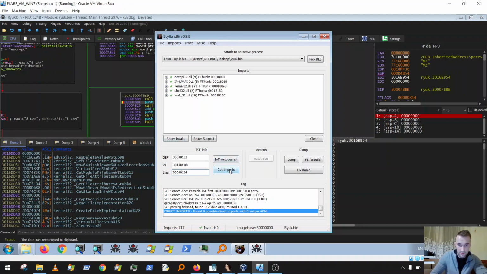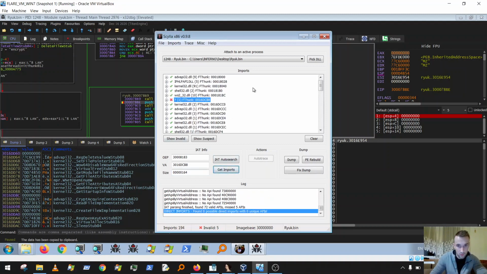Now get imports, and we have quite plenty of new imports, but what we can see here is also invalid tags. As I previously mentioned, the invalid tags are caused because in the memory range are also module handles, so the base addresses of some modules, and it's not an API function.